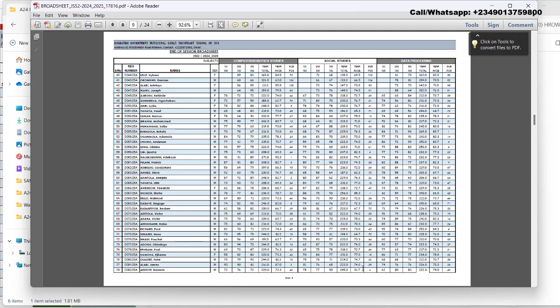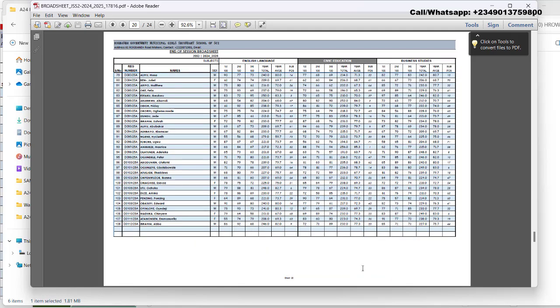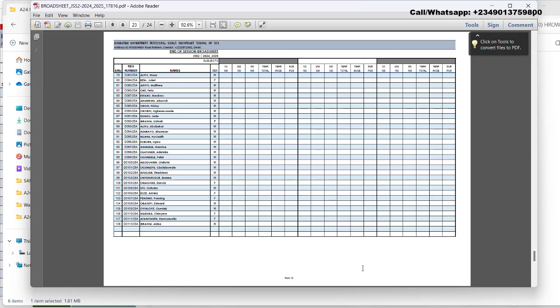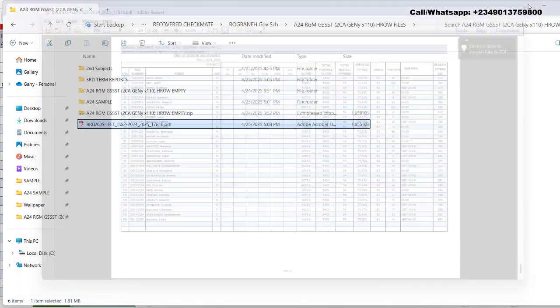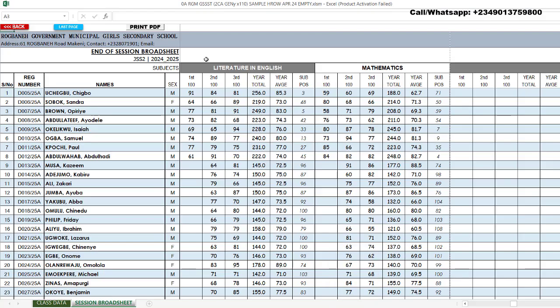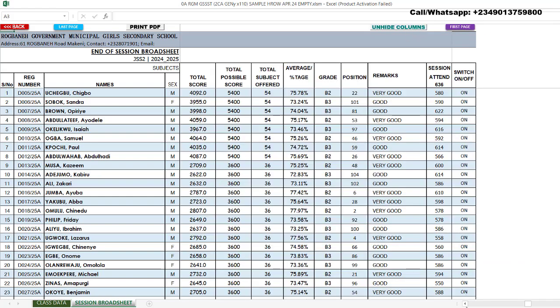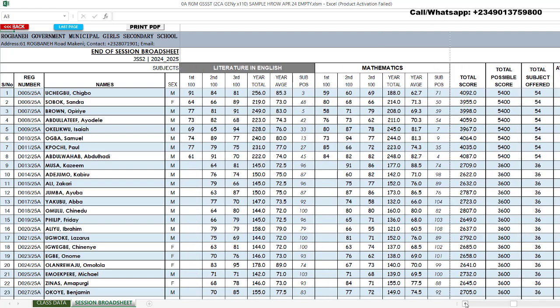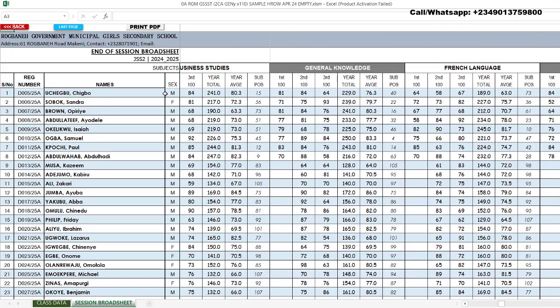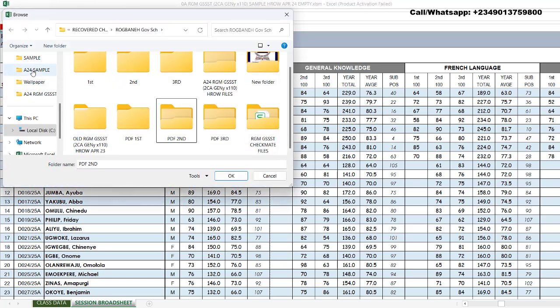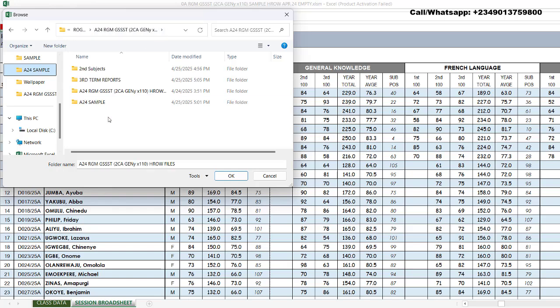All right, great. So something there, I have multiple empty spaces. I don't like that. So we can actually remove that before we print. So once I get to the last end of the page, I'm going to see hide column. So it's going to hide unwanted columns so that the printing will come out proper, right? So you can see paper pages, right? So I just click on hide columns. So once I click on that, I'm going to hide some of the unused column rows. So right now, if I send this to printer, this will print this broadsheet. Right here. Okay.